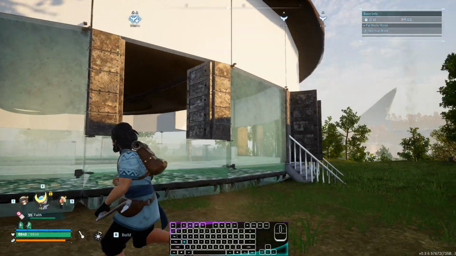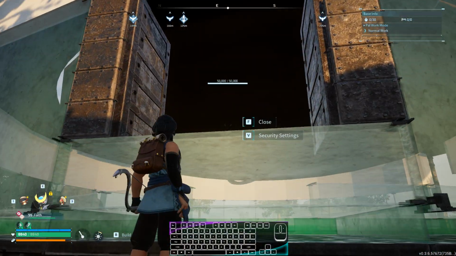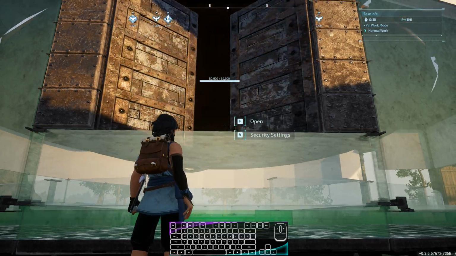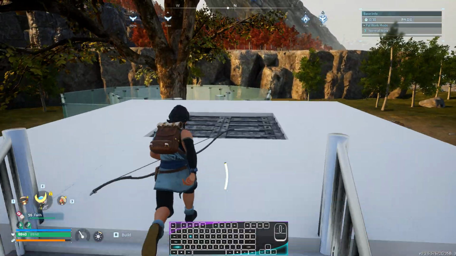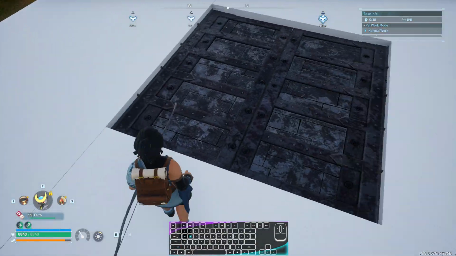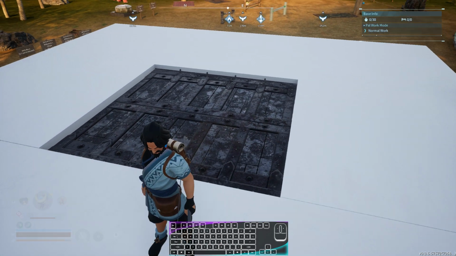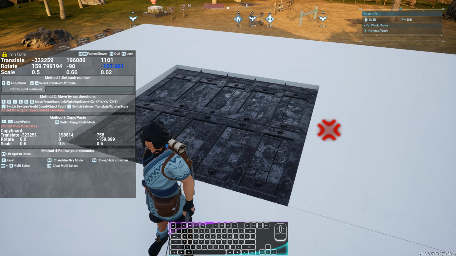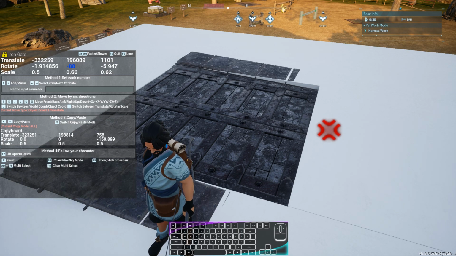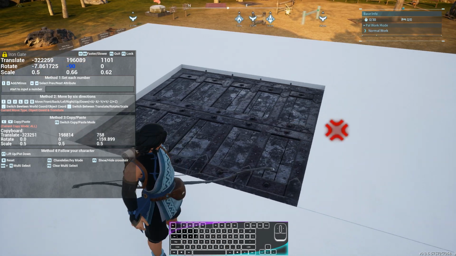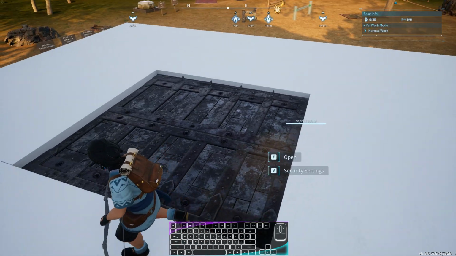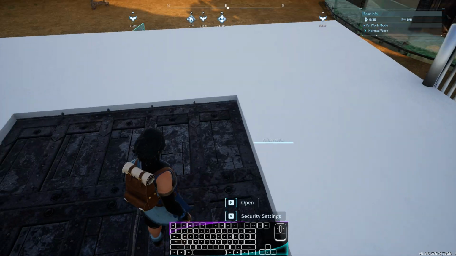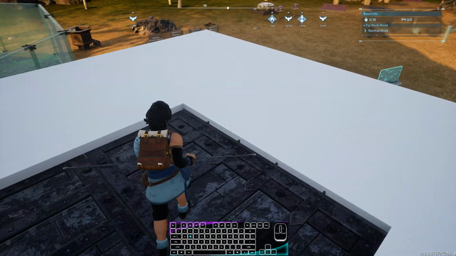Now using this same exact concept and the idea of the wide door that opens like this, you can lay the door down flat like this. As you can see, I have this on a negative 90, which is a perfect 90 degree angle. So really all they did was scale it and push it over flat. And we still get our same security and open options, and it works exactly how you would like it to.